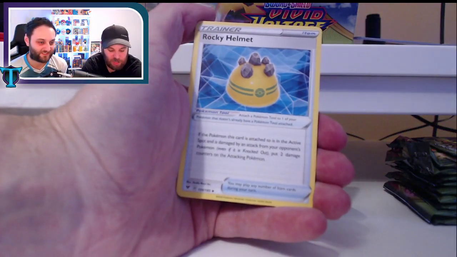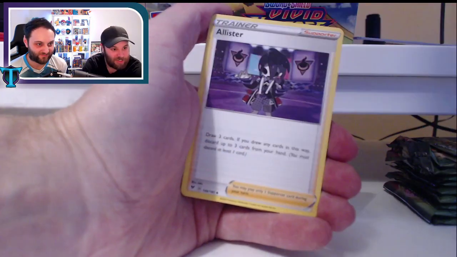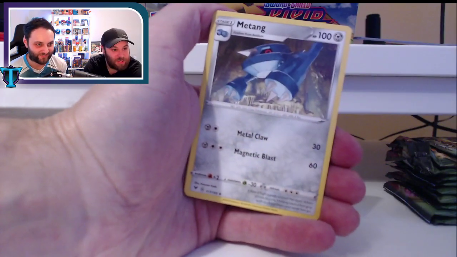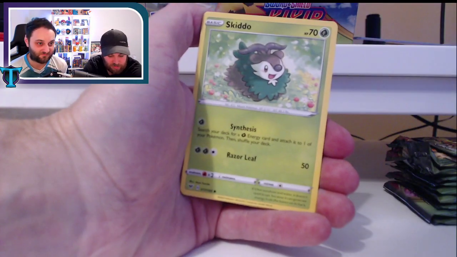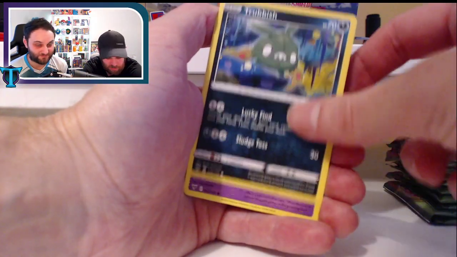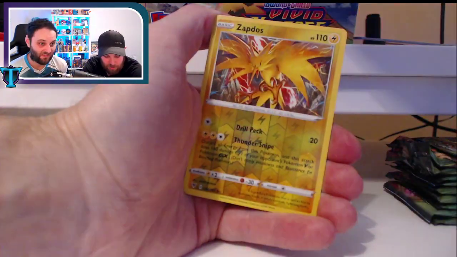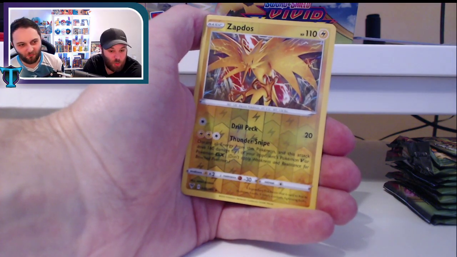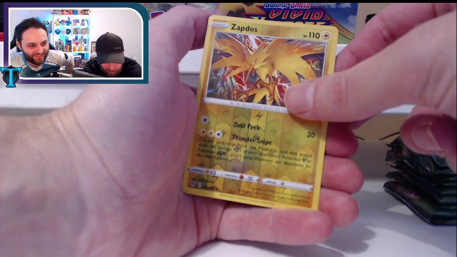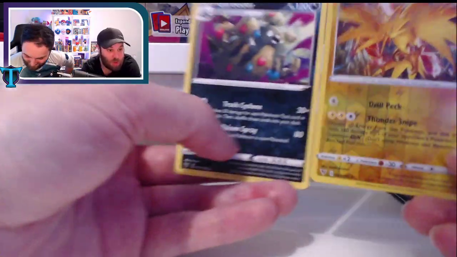Right. Rocky helmet. I don't know if this helmet survived rocks and was originally just a helmet, but it looks sturdy. Metang. Beldum. Gidu. Eevee. Trubbish. It's literal garbage. Chuppet. Tootle. Reverse Zapdos. Whoa, wow, that's sick. He's pulled one of the birds. Garbodor, an evolution of literal trash.